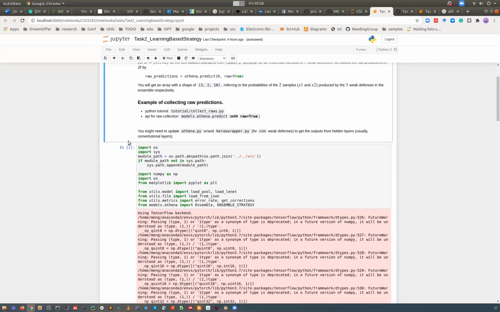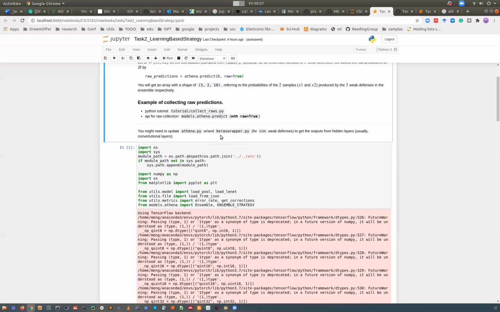If you want to collect the output from some hidden layers, I think major modification will be needed in this file, the Keras wrappers. I refactored it.